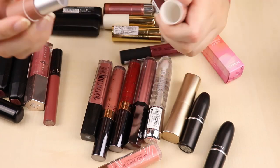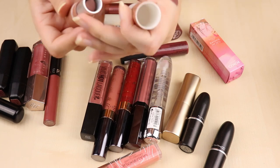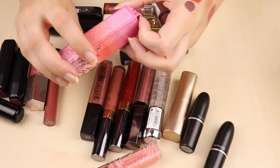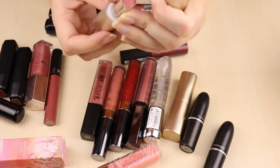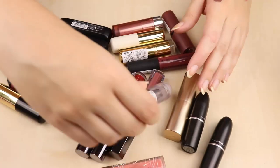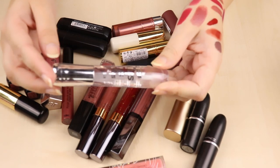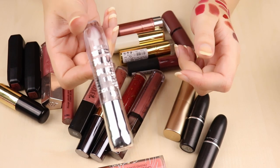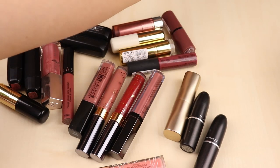The Catrice Ultra High Shine Lipstick is new — a cool-toned shiny nude and I really like it, so I'm keeping it. The Kiko Tuscan Sunshine Lip Stylo is a really nice mauvey tone and not that old — keeping it. This Essence Lipstick is pretty new as well. I don't use it a lot and it's a bit too shiny for me, but because it's new I'm going to keep it a little longer.